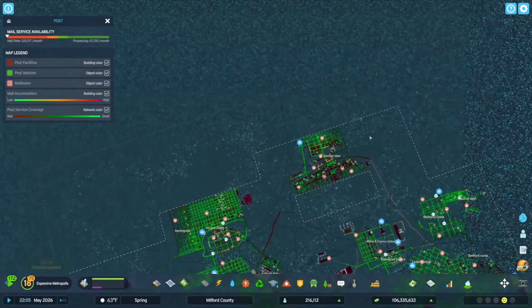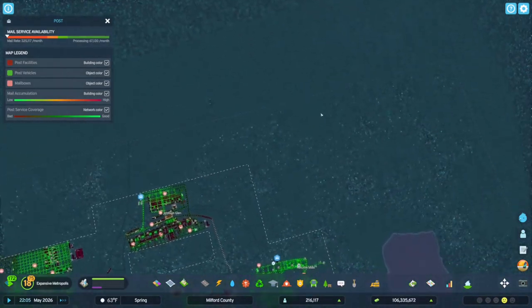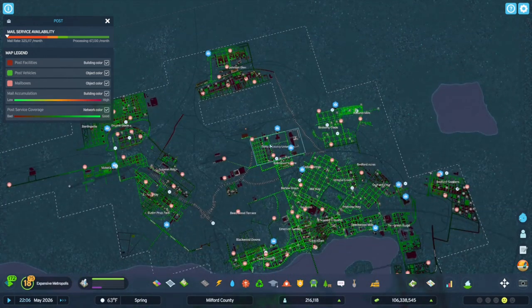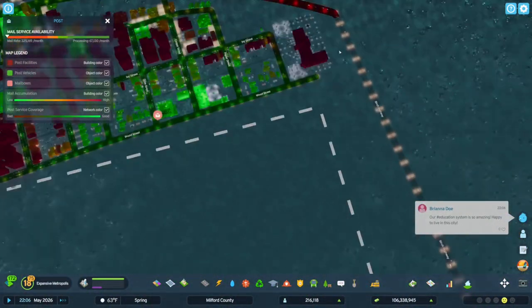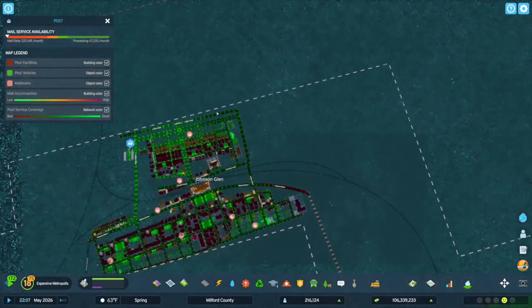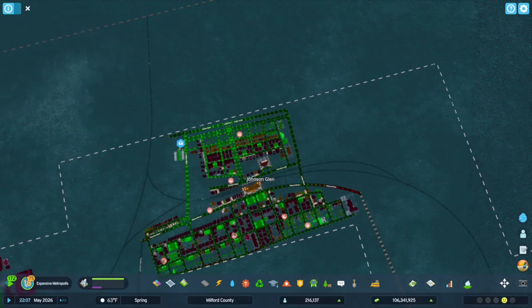Alright, so I think we'll go ahead and make the airport up here. The only problem being... Okay, so here's a highway. Okay, so we can have the highway come up and over. Okay, cool, cool. Let's do it. Let's go to our unlocks.